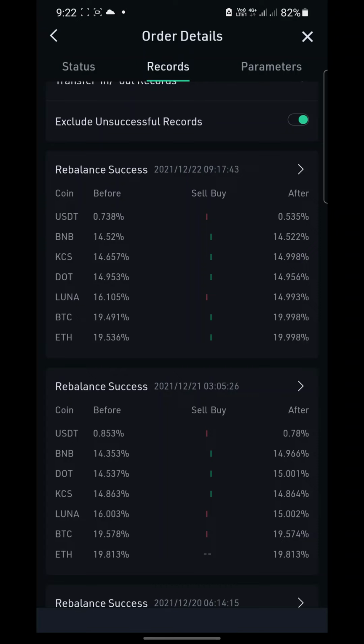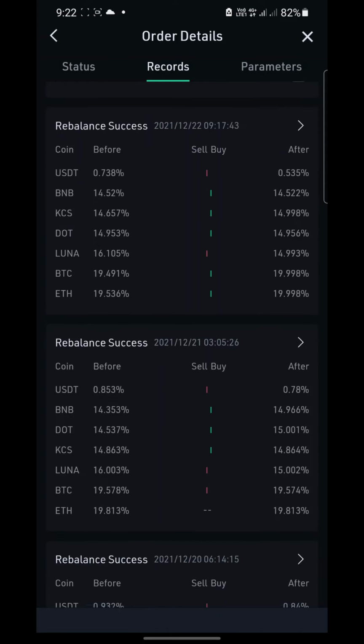So when the proportion goes up to about 16%, the bot sells off that 1% to buy the other coins. Once it has purchased them, my ratio is back to what I set initially.